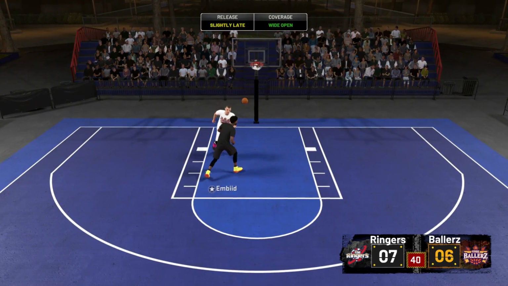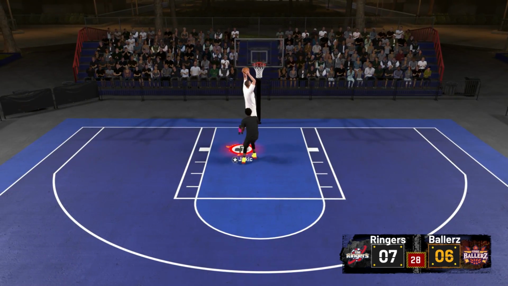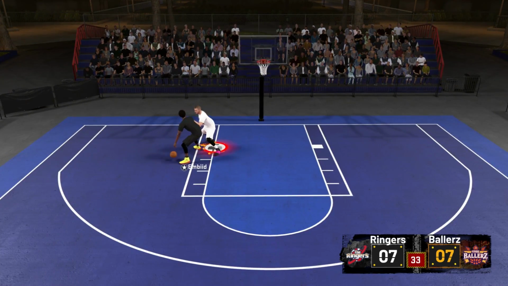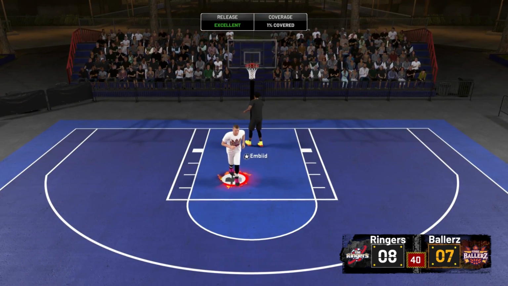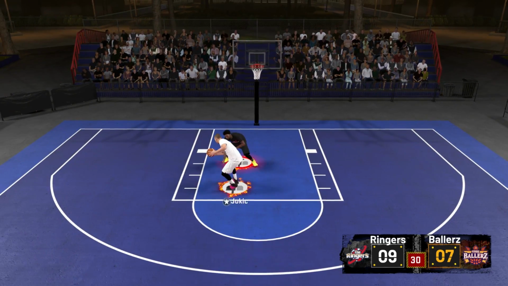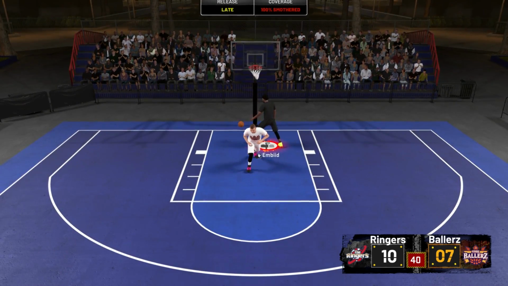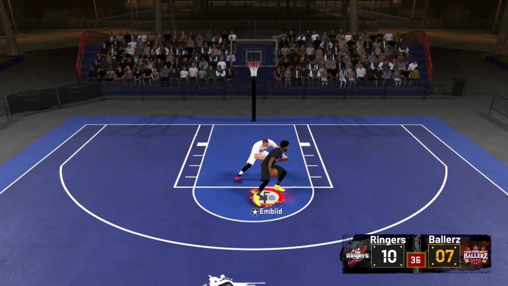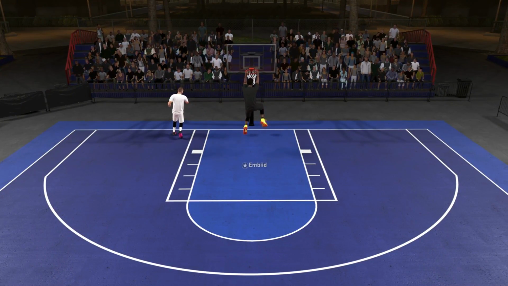Embiid does not want that, though. Takes a 1-point lead. Jokic with his takeover badge inside. All tied up at 7. Embiid with a spin move, though. Perfect release. And Embiid gets the ball back and the layup to take a 2-point lead. Both these guys with their takeover badge. Embiid with the block and dunking over Jokic. Game point, spinning inside for the W.